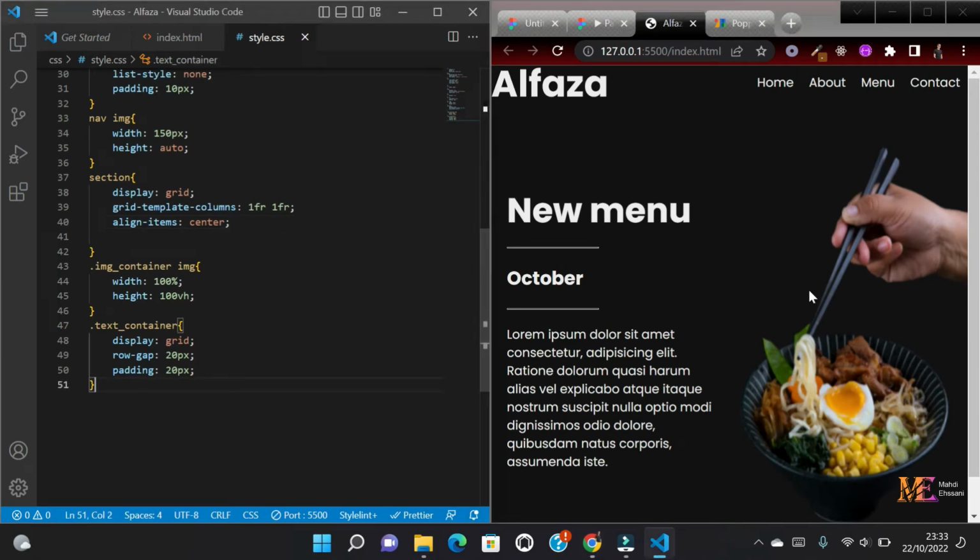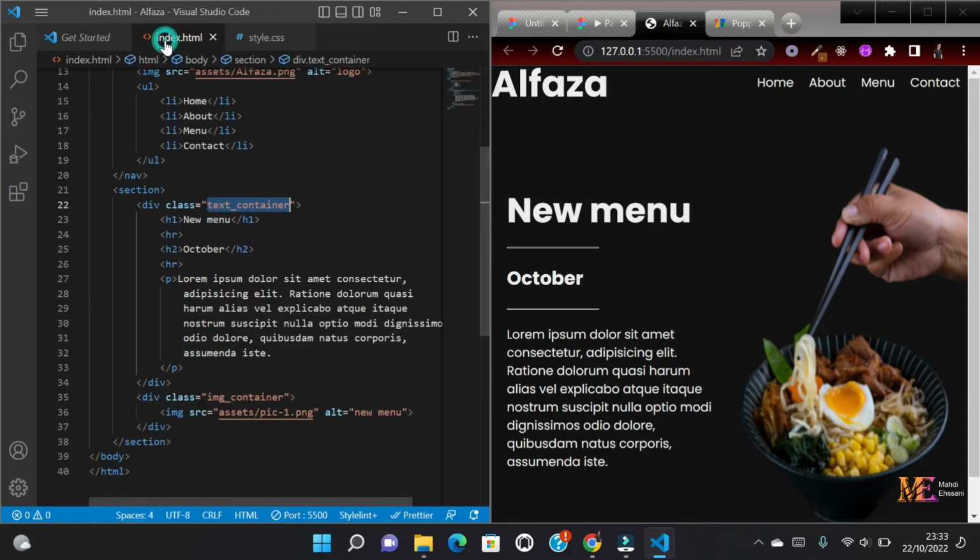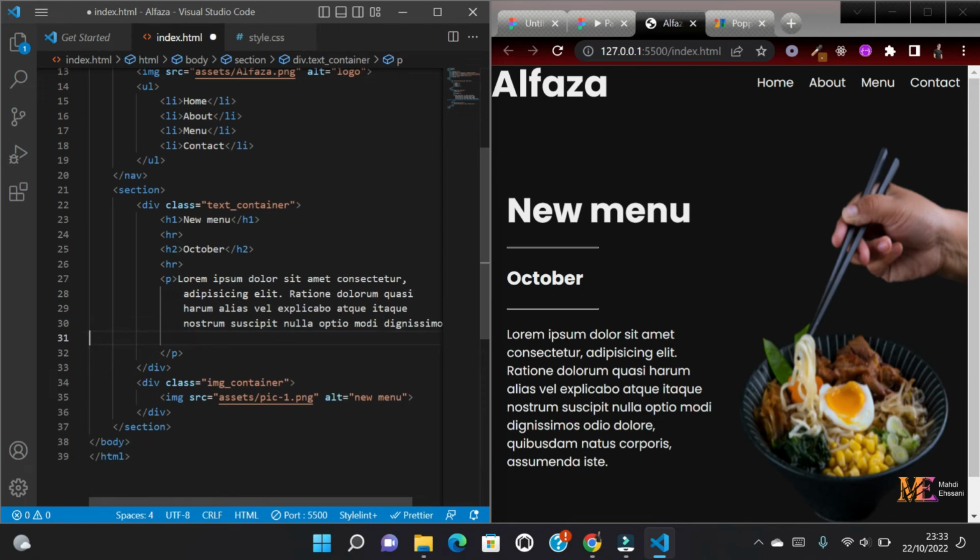The first section is already done. So, you know what, I'm going to remove this line to make it a bit cleaner.